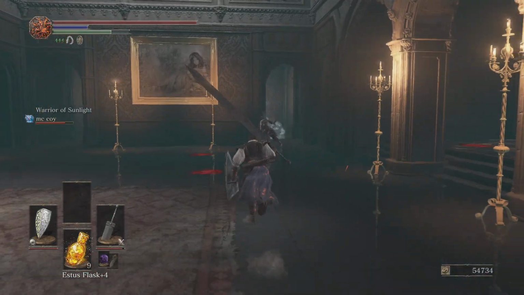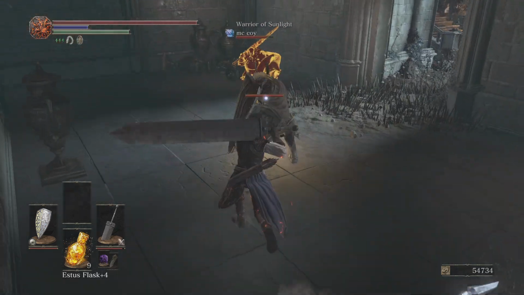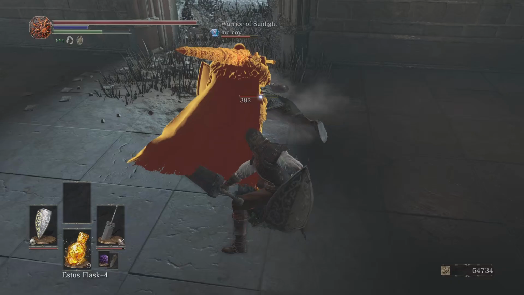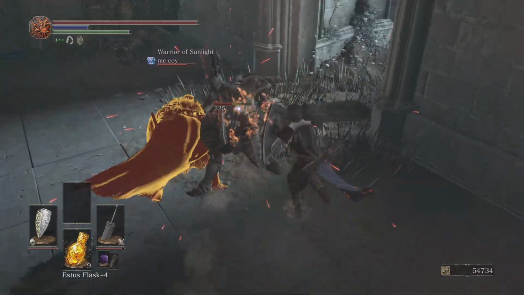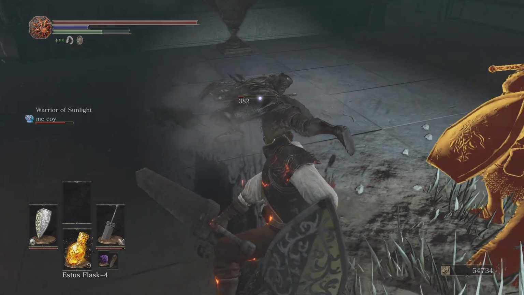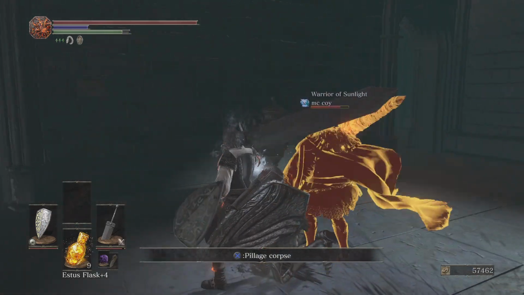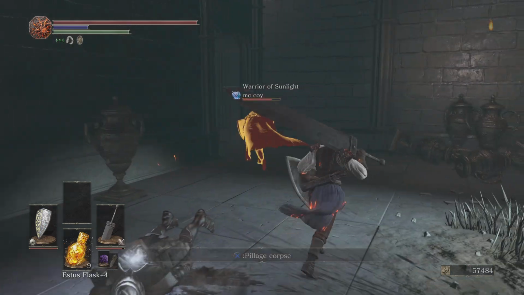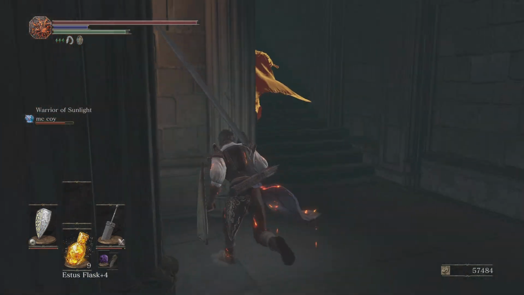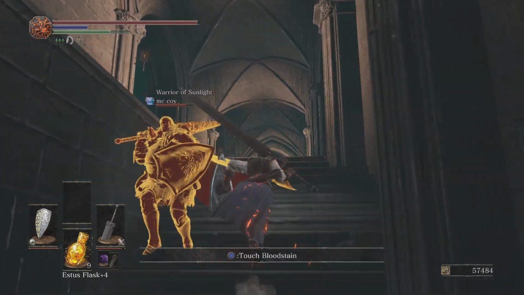I want to draw this guy over here, because I don't want to fight him in the middle, because there's an archer up top. I know, I'm fully aware. Yeah, fair point. So you want to lure this guy to the back of the room, folks, because there are archers at the top and they will pepper you. So that's why we just kited him towards the back.